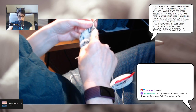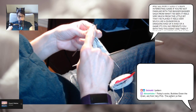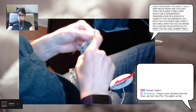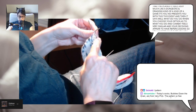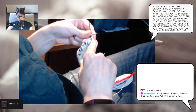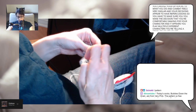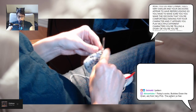the Banner Saga. It feels very much like a Dungeons and Dragons kind of game. It presents you with an event, and then it says, choose your option as to what you do. Combat feels very similar. And your decisions appear to have repercussions. So you have to make sure you make the decision that you're comfortable making for your character. And it appears you're telling a story, or experiencing a story, from multiple viewpoints. So I'm looking forward to it.